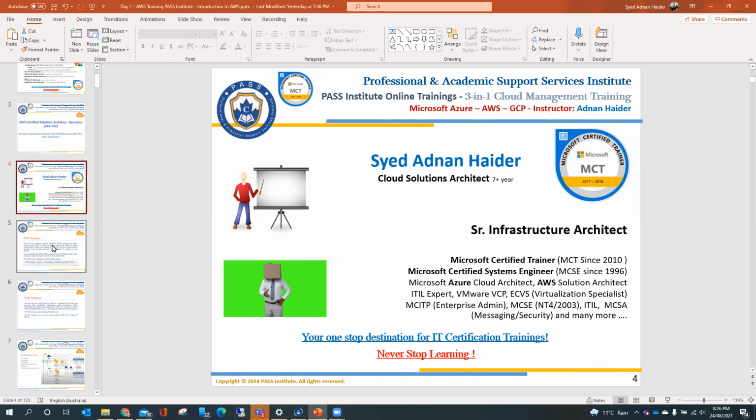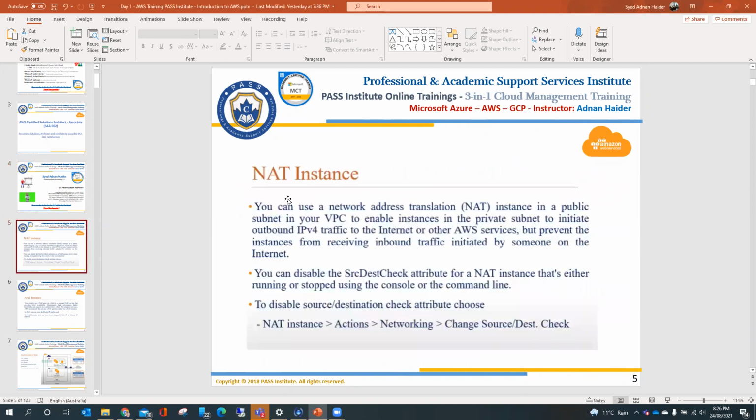So basically what is NAT? NAT stands for network address translation, and it is used to translate network addresses from one type of networking into another, or in a nutshell, in a very basic understanding, you connect two networks together. Most of the time, NAT is used to connect private subnets to a public IP address, and the simplest example of NAT is the use of internet at home.